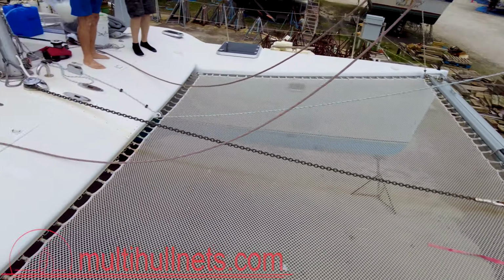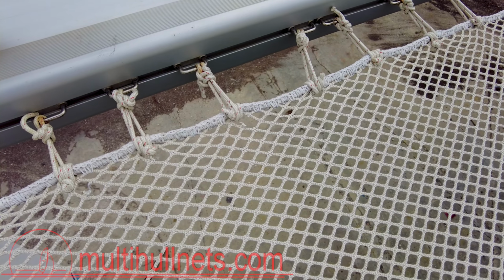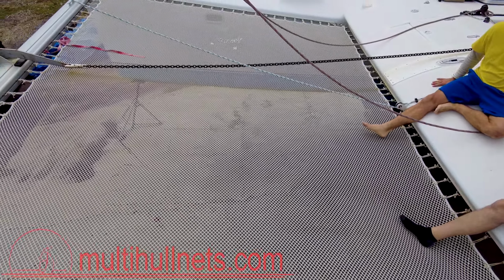We'll see a few other spots as we go around though. Alright, so you can also see that right here. So with rope border nets, you're almost always going to see the issue on the borders exactly where it's laced.